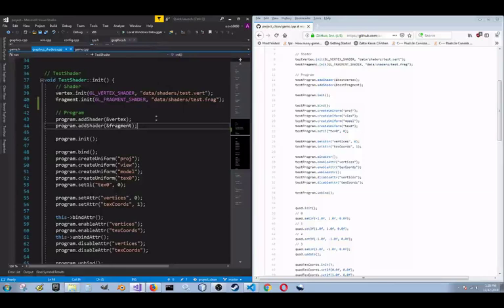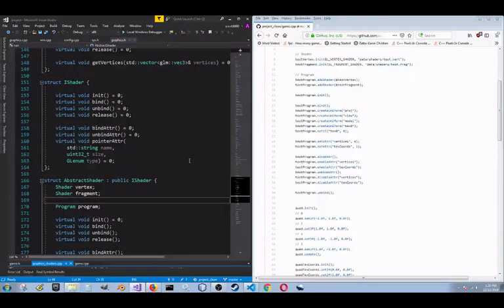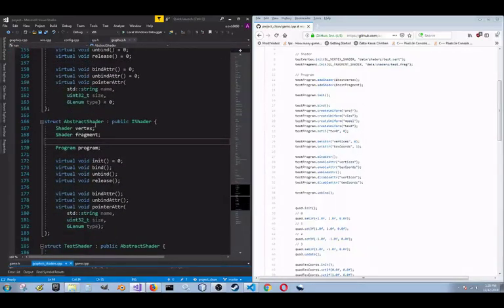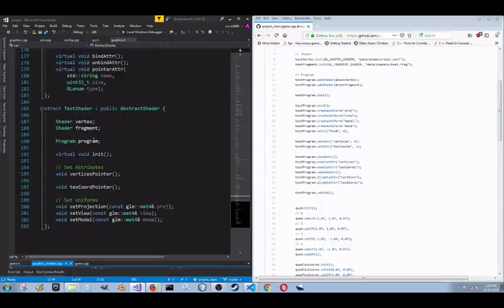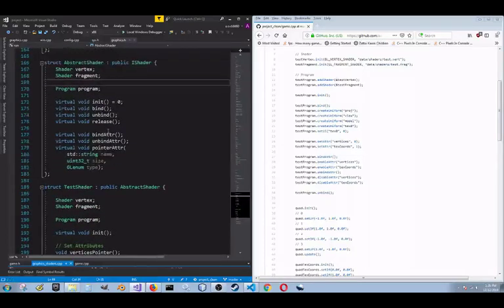However, look at abstract shader and then compare it to test shader. You see something wrong here between these two? Have you noticed yet?